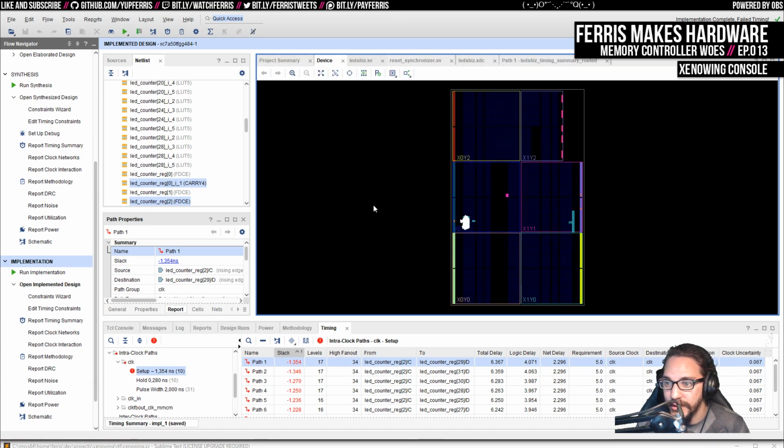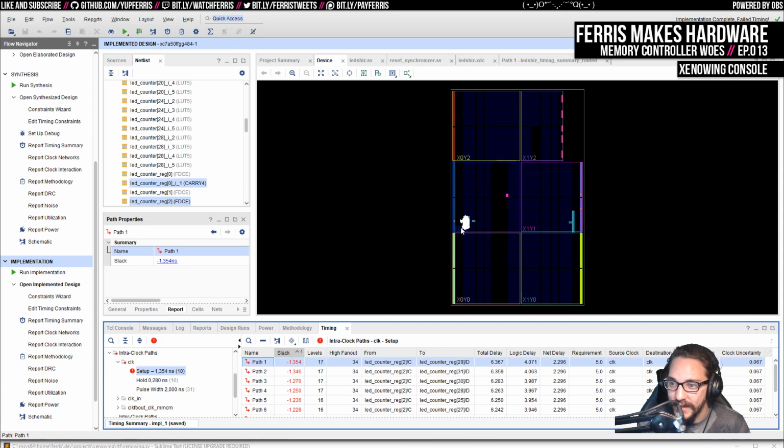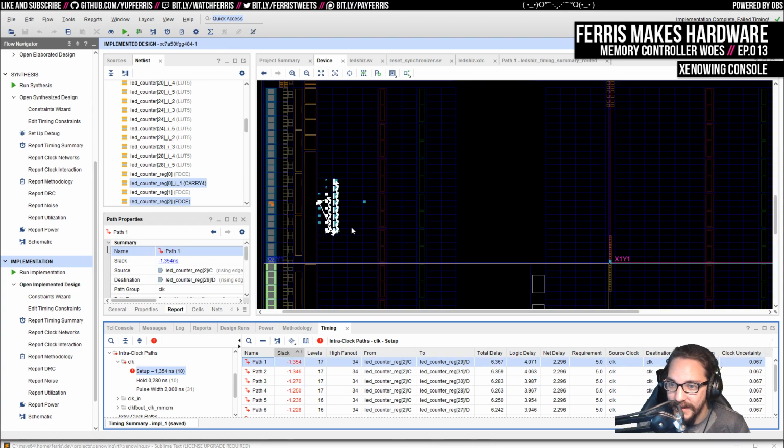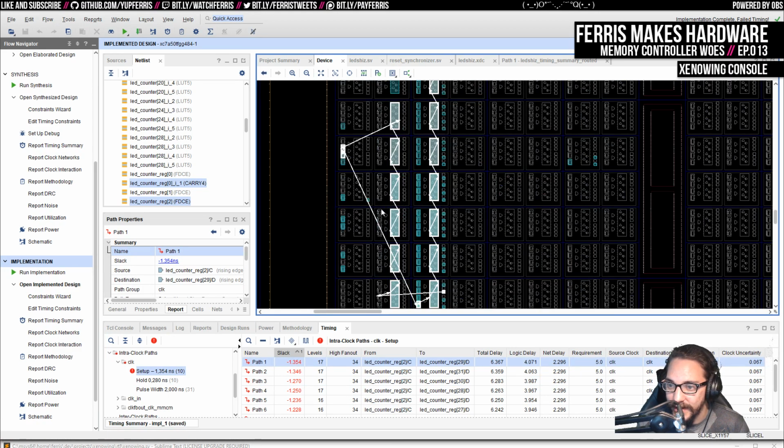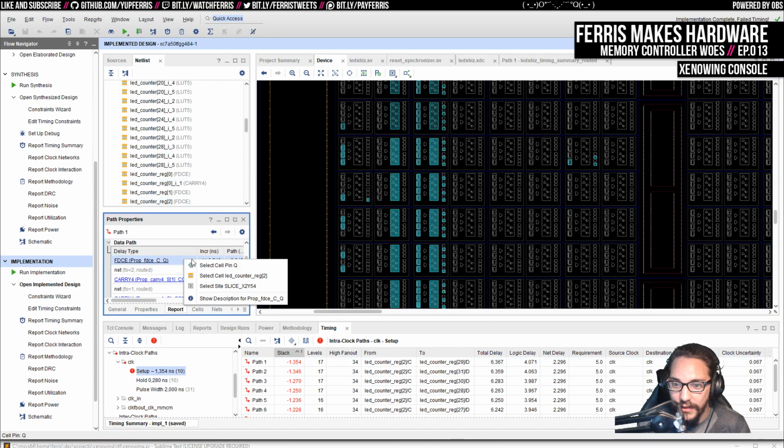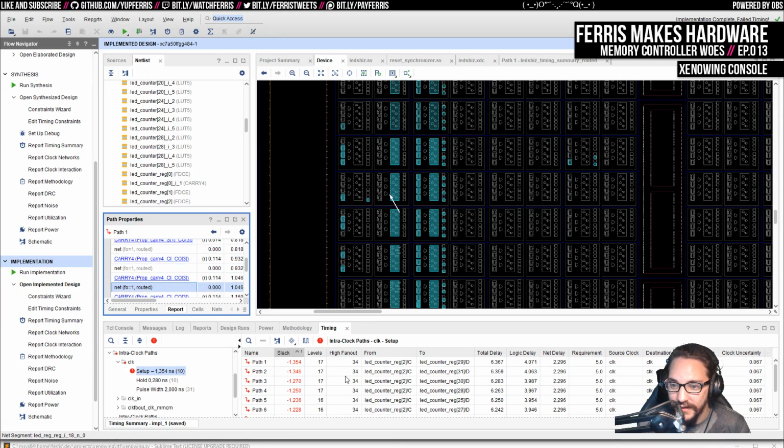And the other thing that's really cool too is you'll notice as I click these different paths, we get this highlighted stuff here. And I can go in here on the device and it will show me the path, which is really, really cool. In fact, I think I can click individual parts of the path, and it should show me all these little arrows here.